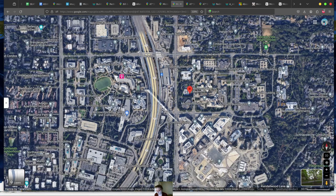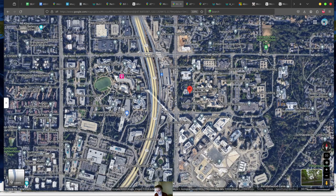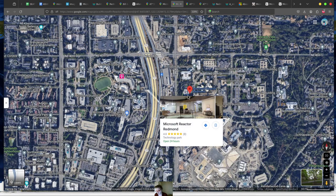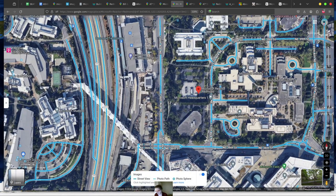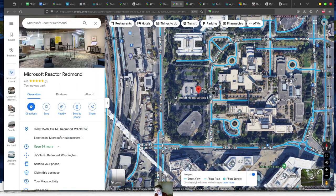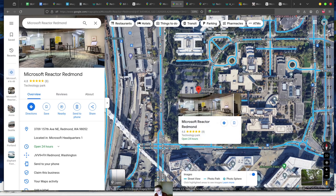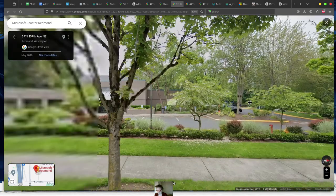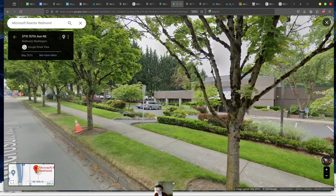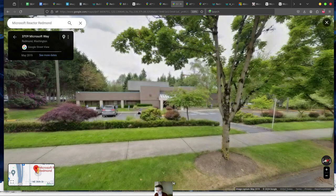It's kind of hard to find. So when I first pulled in, I pulled in on 36th Street and then drove right past the reactor. And you can almost miss it if you're not careful, but let me show you why this is easy to miss. There's a lot of trees right on the campus right here. So let me see if I can zoom in. As you can see, it's not a very fancy building, but it is their reactor building, and there's a lot of events that are held here.